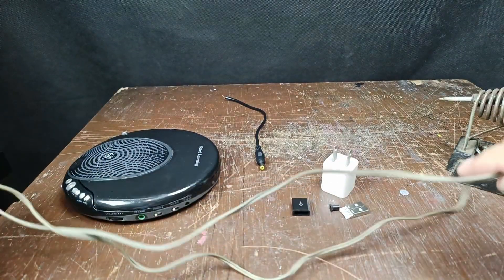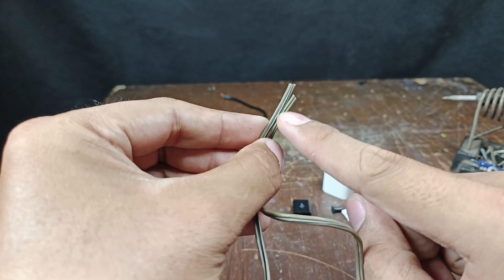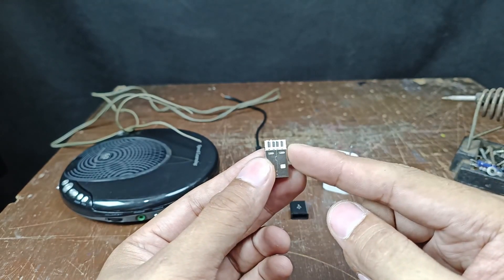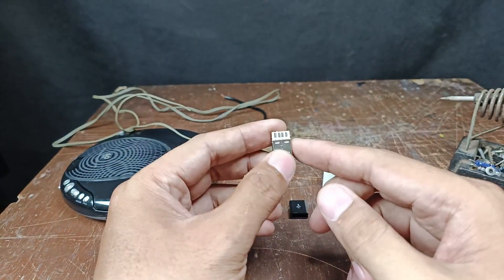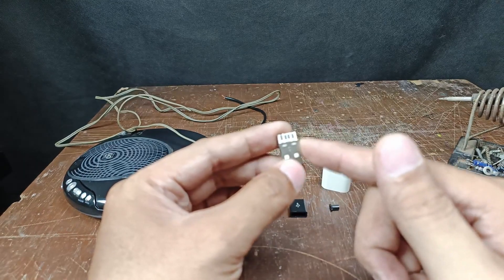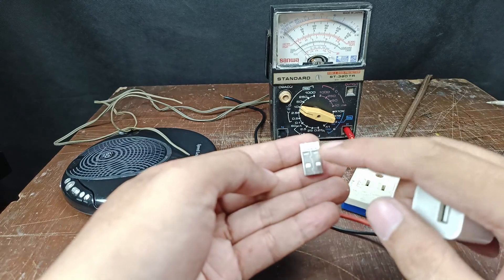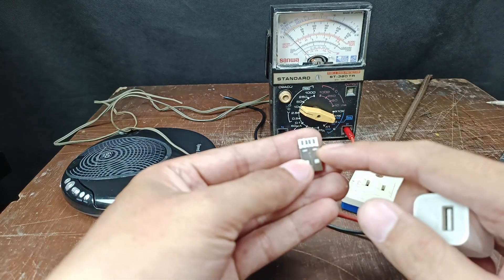I'm going to make a 1 meter power cord. This is my cord and it has a black stripe — I will make the black stripe the negative. Now let's check the pins of this USB plug. You can Google this anytime, but in this video I will pretend that I don't know the pins. Since this is only a power supply project, we only need the 5 volt power source and we don't need the data lines.